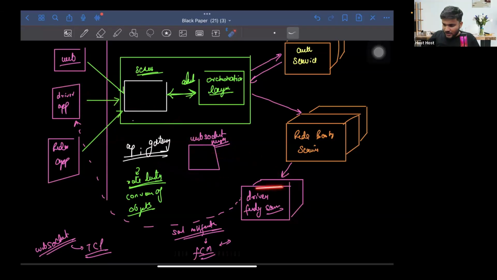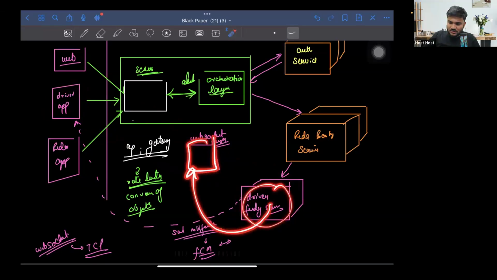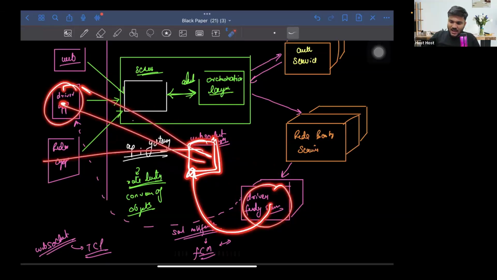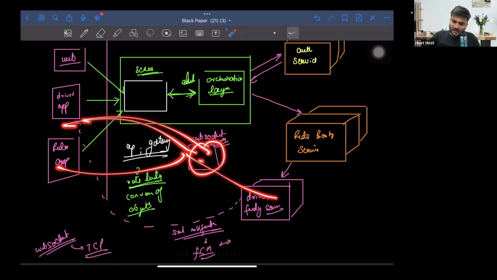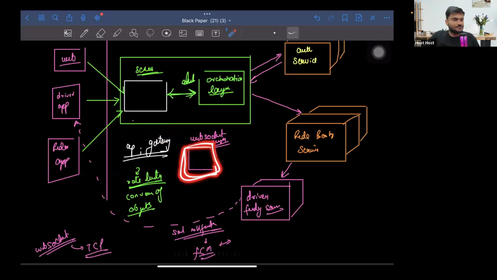And if the driver finding service has to update anything to a particular driver, we are going to make an API call to this WebSocket manager. This WebSocket manager has the pipeline open to drivers as well as to riders. It is going to correspondingly send the data to the driver or the rider. In the HTTP object, we can send whether this data is for the driver or for the rider, what the data is, and then you can just send the data altogether. So this can be a WebSocket manager, right?